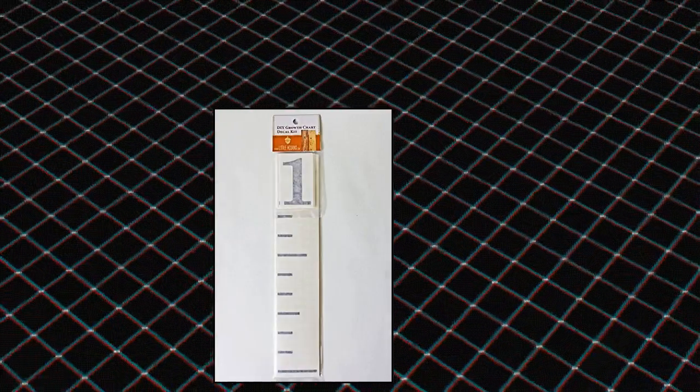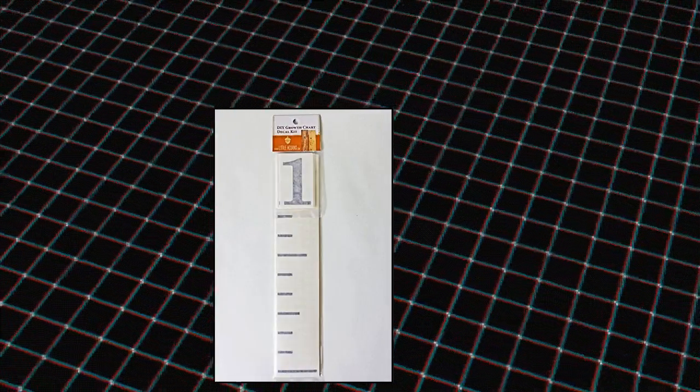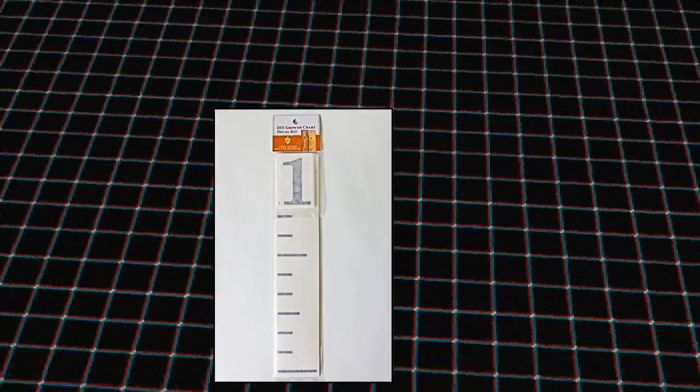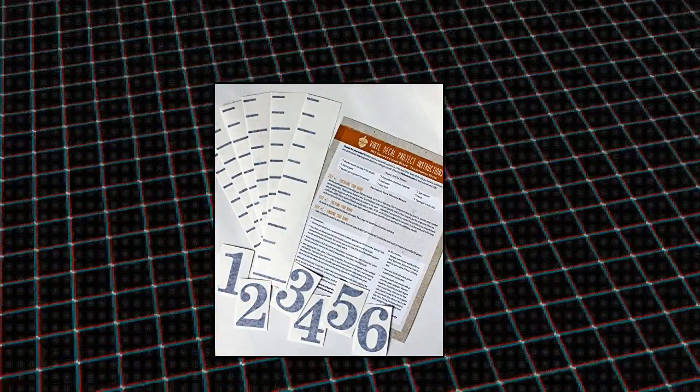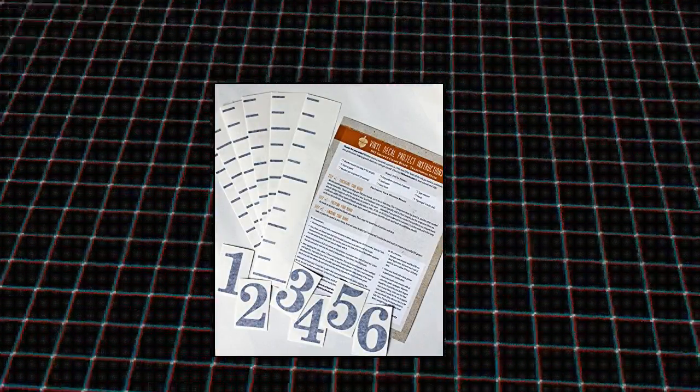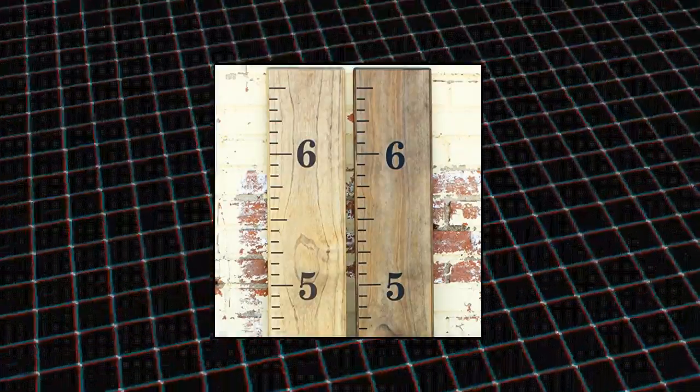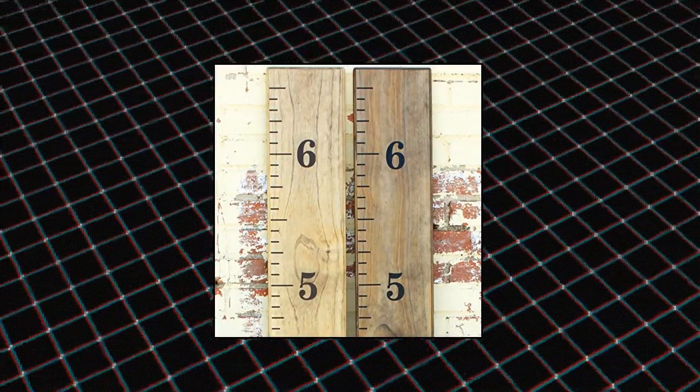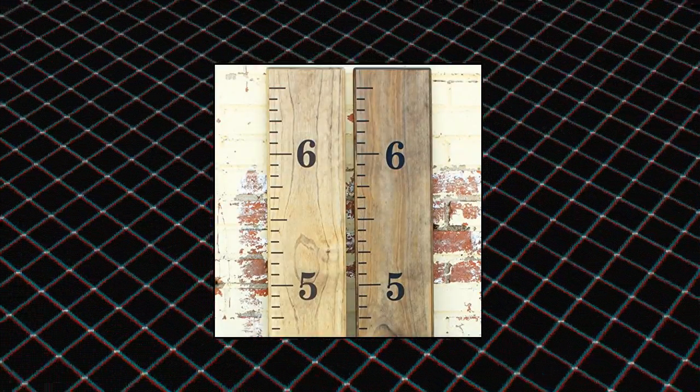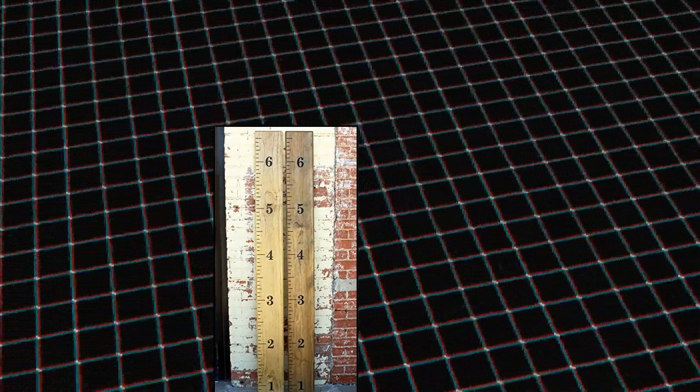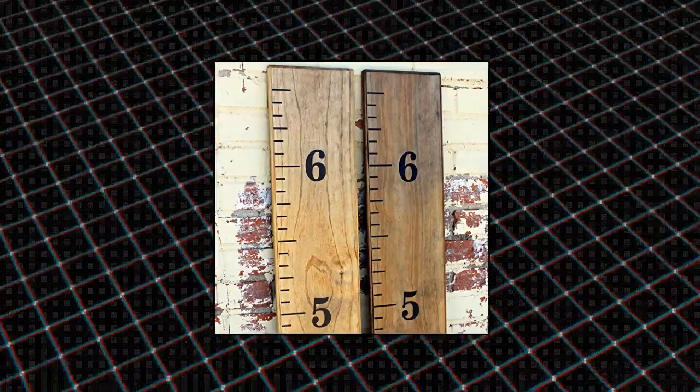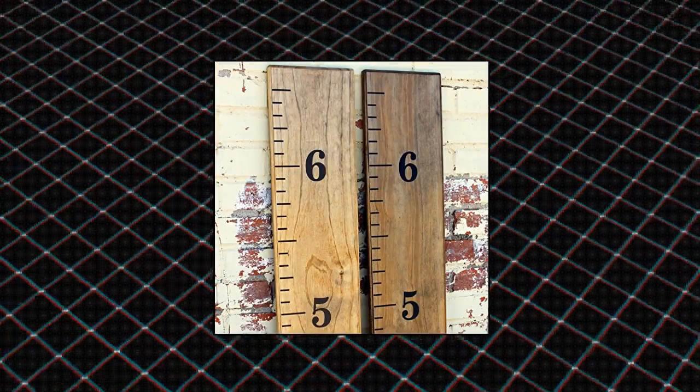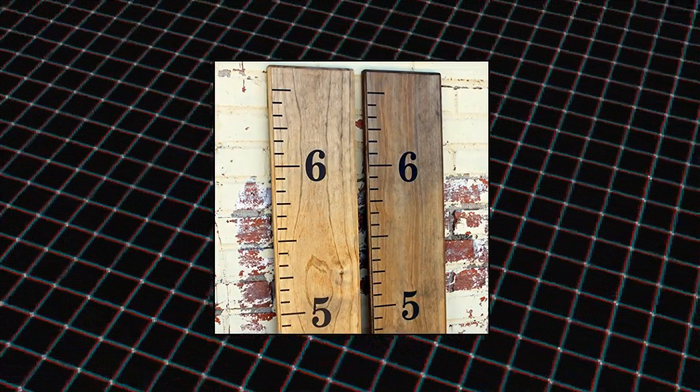Dot Little Acorns DIY vinyl growth chart ruler decal. Material: vinyl, matte finish and wood not included. Kit contents: 72 of measuring lines, the S1-6 and easy to follow instructions for the entire project. Easy to apply. Measuring lines come as 6 decal strips to ensure a straight application. Superior quality. Doesn't peel over time, durable and made in the USA. Over 40,000 sold. Makes a unique, professional looking.